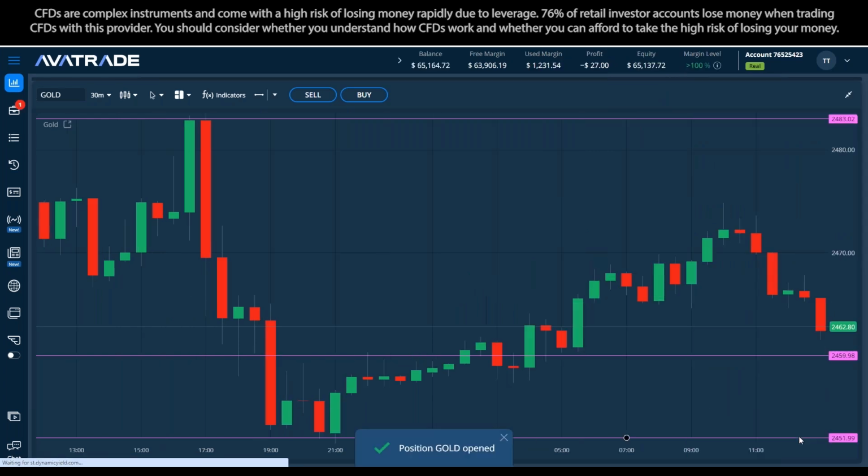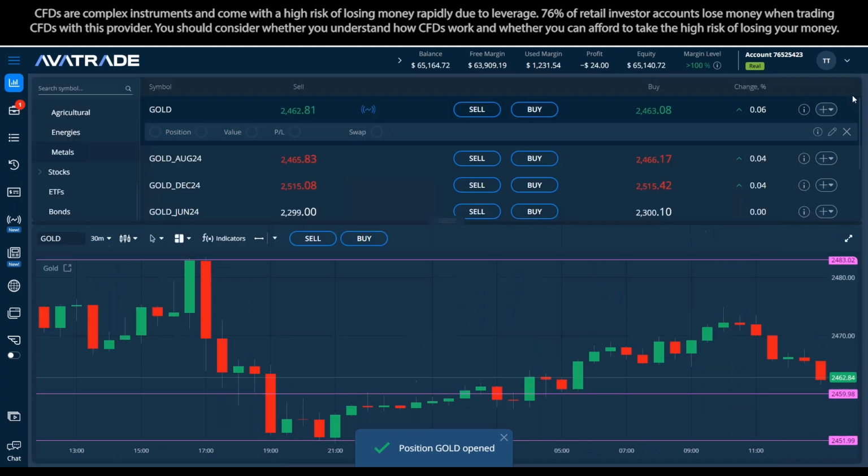Okay, so the risk management side of things, like I mentioned at the start of the webinar, is made much simpler with the tools that you have within our order window, because it calculates the exposure, it calculates the potential profit, it helps you adjust on the fly with the trade size so that you can zero in on exactly how you want to set it up in terms of risk management.